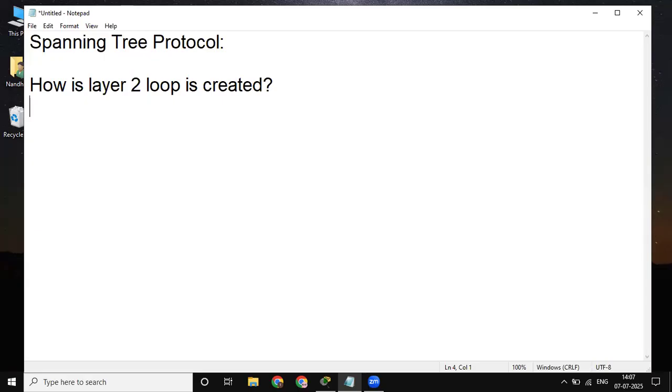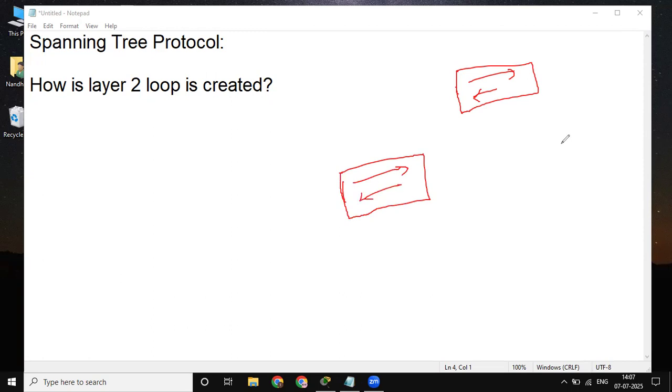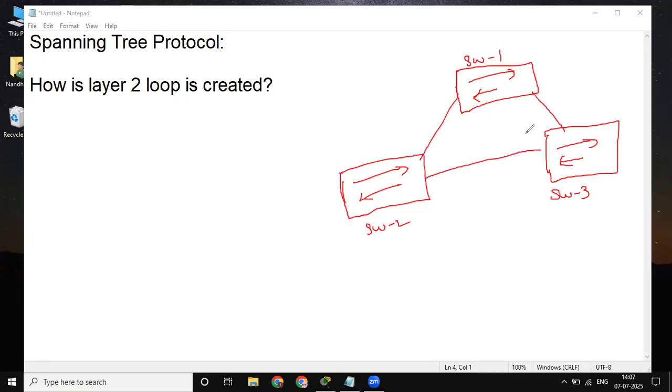That means, see, I am having three switches like this. Okay. So there is a broadcast packet came in.